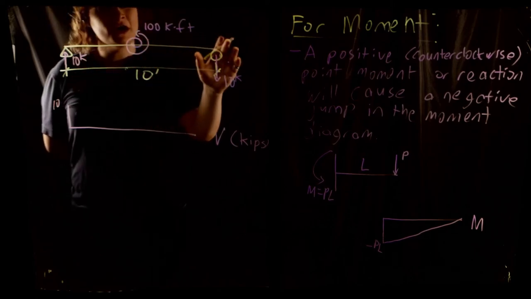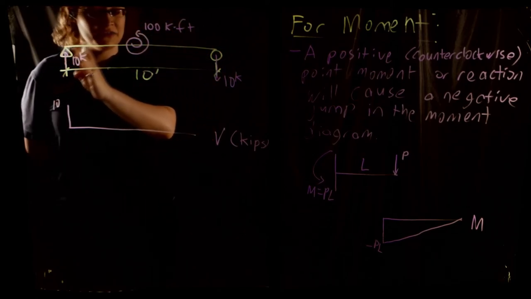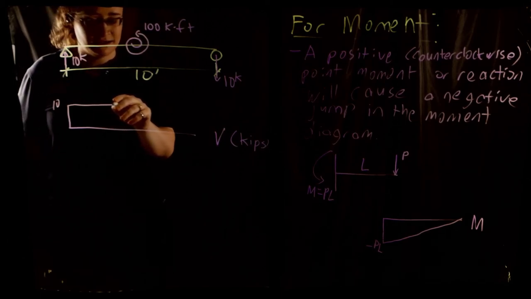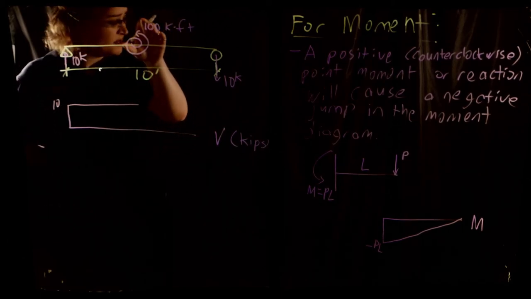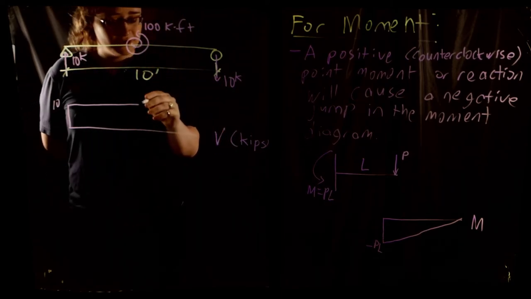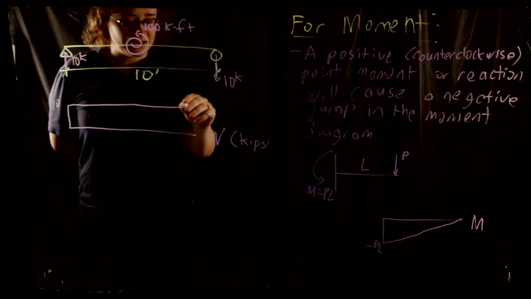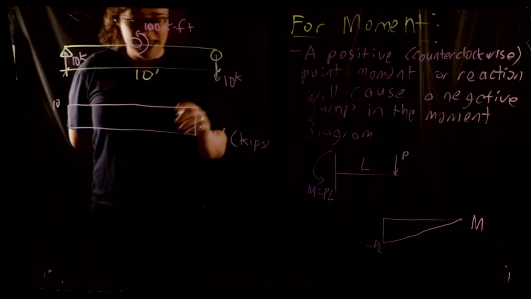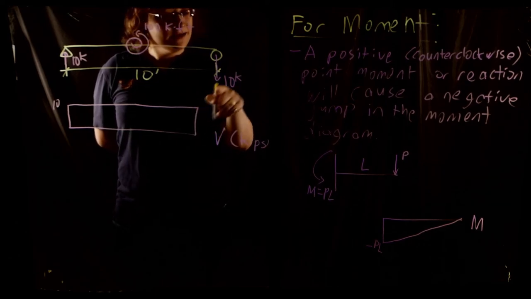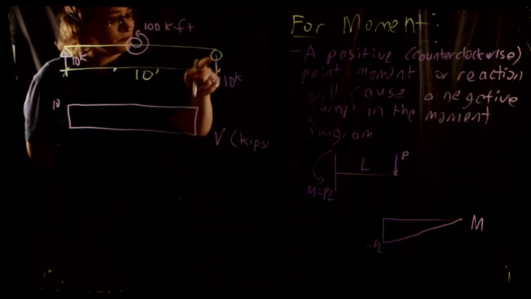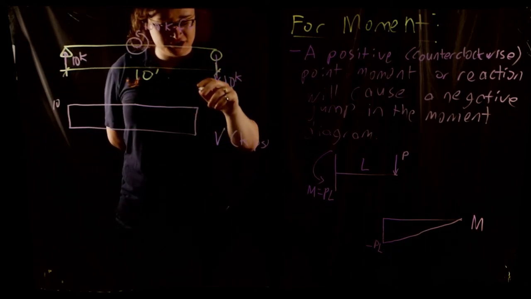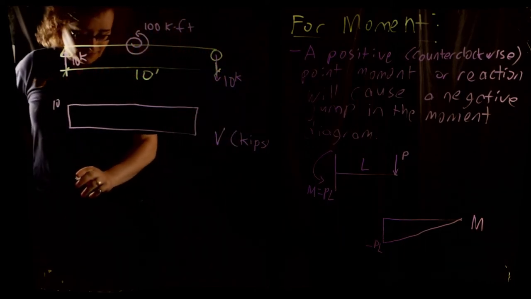Then I have no load. I have no distributed load between the left-hand side and the center, so the shear is going to remain constant. And in fact, this moment doesn't generate any direct force, so it's not going to generate any change in the shear by itself. So the shear is actually just going to be a constant 10 all the way across. And then when we get to the right-hand side, we're at positive 10, and this reaction of 10 kips downward will cause the shear to jump downward 10 kips as well.